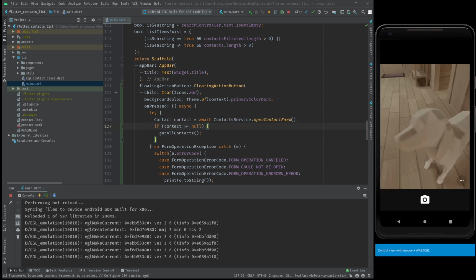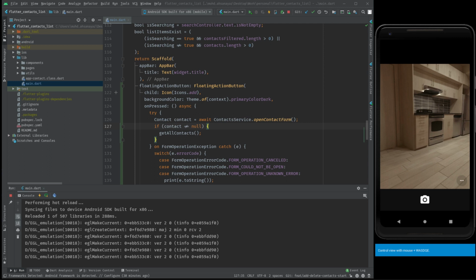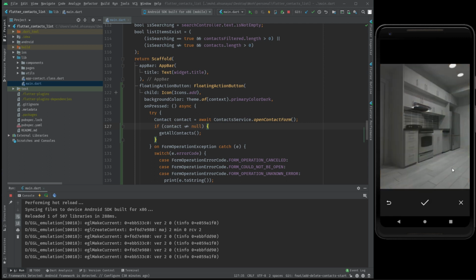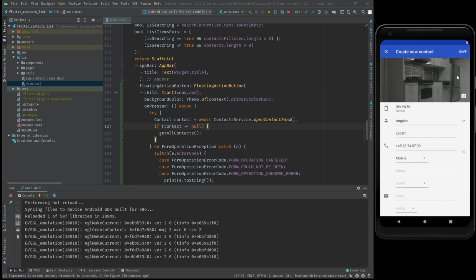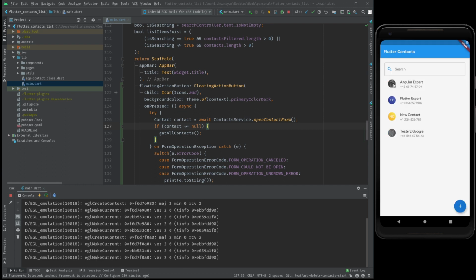Okay, so we have this feature in the simulator now in which we can take a picture. So I'm going to take a picture of this, and then I'm going to quickly save this. And we should have this contact loaded as well. So now you can see that we have the Angular expert as well, and everything is in the order of the given names. Now this is really good.